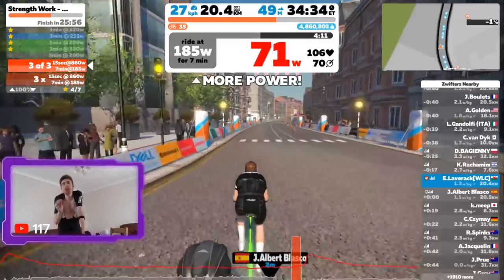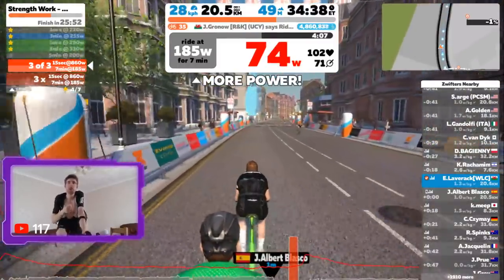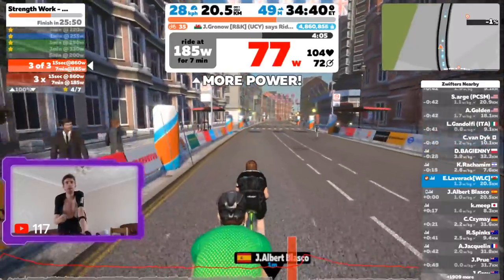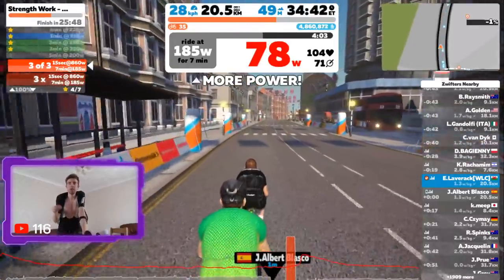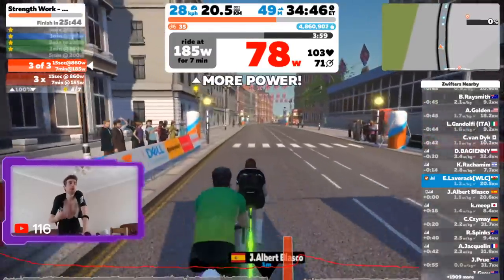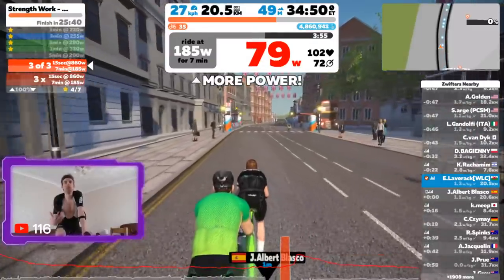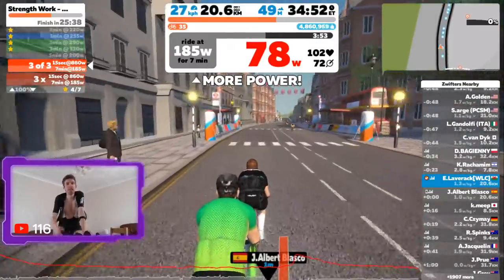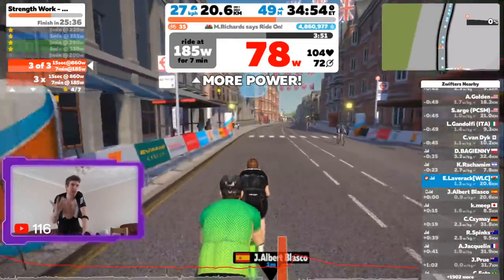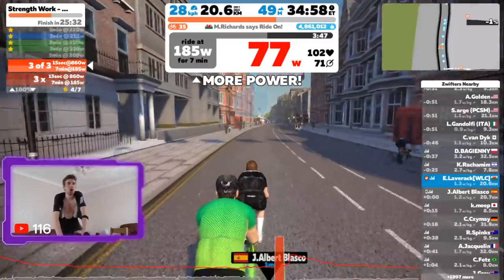I'm already winning, as far as I'm concerned. You've got to take the positives from this. I'm already winning, because usually I can't sprint for 15 seconds. It's a long time. For me, 15 seconds is a long sprint. So even just building up that momentum for 15 seconds is hard. I can sprint for 10, or maybe 11, and lower.